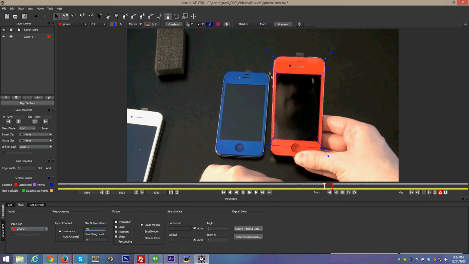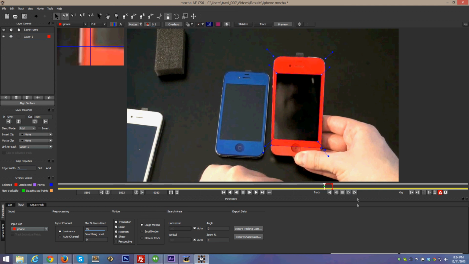So what this is going to do is tell Mocha not to track the screen because of the reflections. And if you go up here to Mats, I think you can see where this Mats will show you where the tracker is actually going to look. So that's kind of a helpful thing. So that's all in place right now.